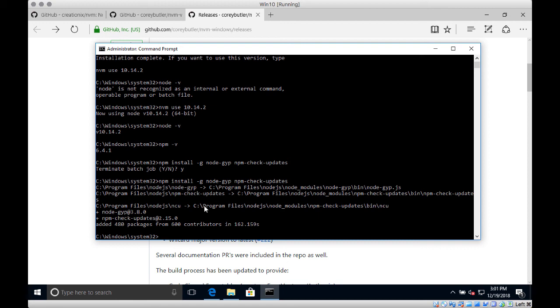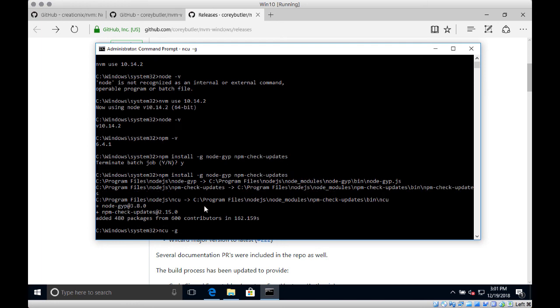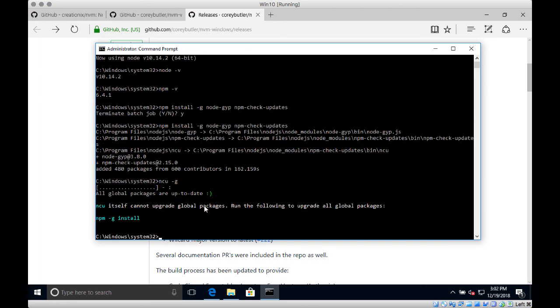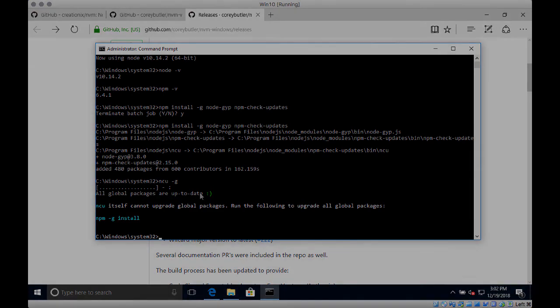So let's quickly run a test using npm-check-updates. We do this by just typing in ncu, and if we were in a specific folder and we just wanted to check the package.json for that folder, we would just say ncu and that's that. But we don't have anything at the moment, so we're going to check the global modules. So I'm just going to say space -g for global, and that's going to check the global modules to see if there's any updates. Now, because we just installed these two packages, theoretically there shouldn't be updates. And it says over here, all global packages are up to date. So great, we're good to go.